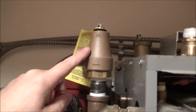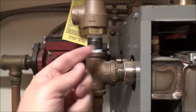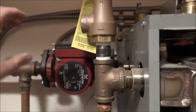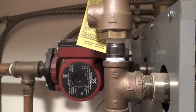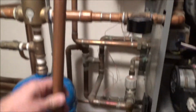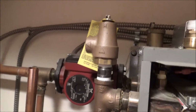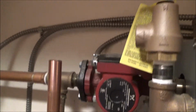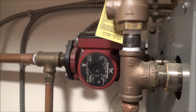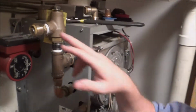I've tightened it down with this pretty much to as far as I wanted to go there. Then I turned this a few turns to kind of get them even, and then I did one more rotation to get this exactly where I want it. Like I said, here's the long piece for the drain, which is going to go behind here, and then I've got a small sleeve to extend out with an elbow, and I'm doing all that with the SharkBite fittings, so I don't have to do any soldering. Okay, I got that piece on.